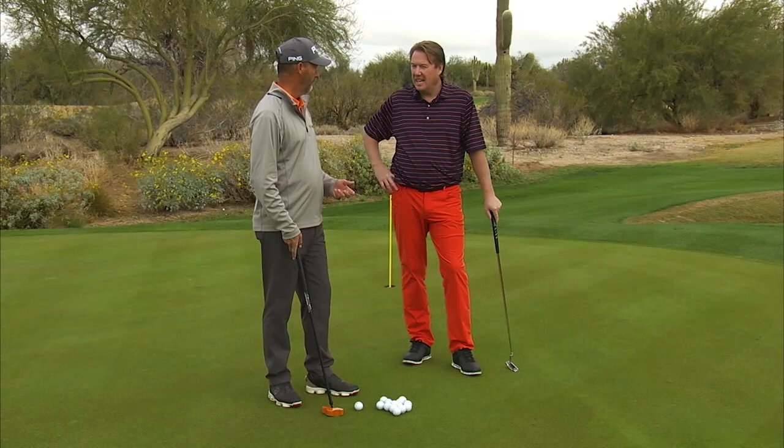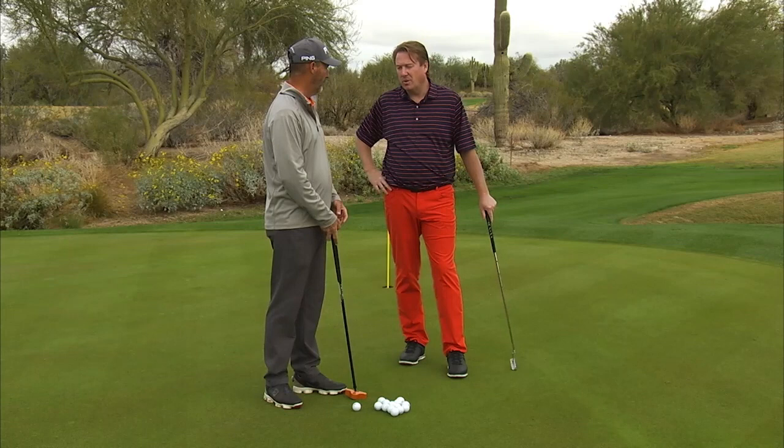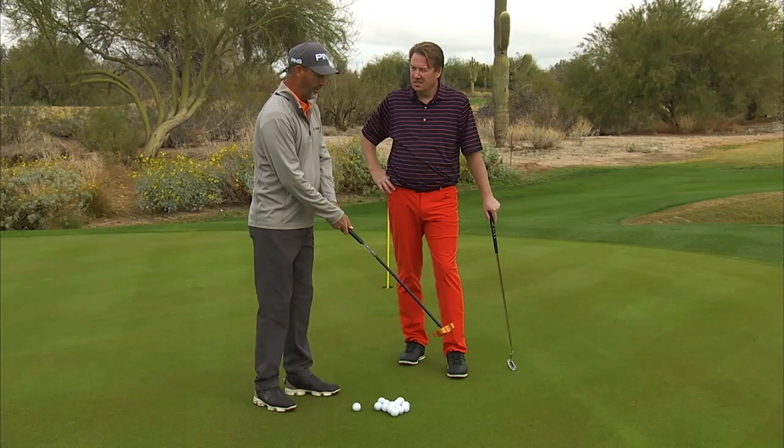Is tempo a good word when it comes to putting and using this device? I know everybody talks about tempo in a full swing. Tempo is a good word because that has to do, in my terminology, with time. Time means how long it takes from when the putter starts back till the putter hits the ball. But with this device, because people tend to accelerate the wrong end.